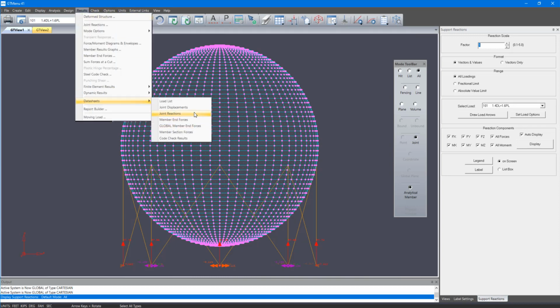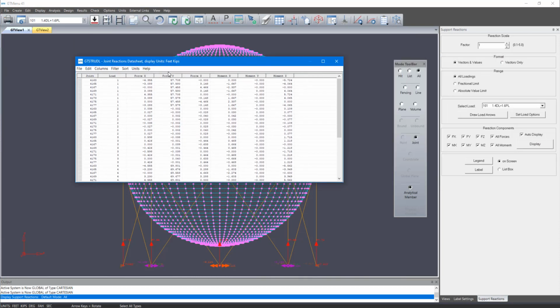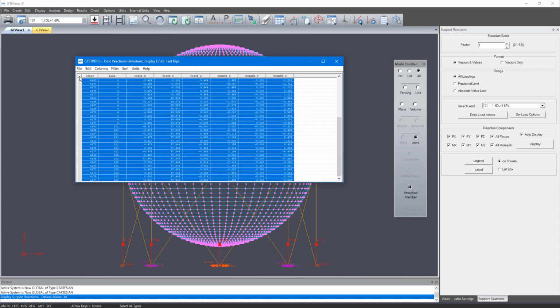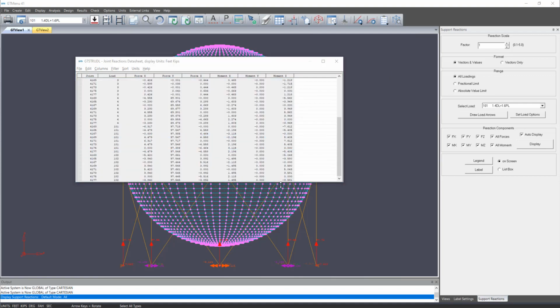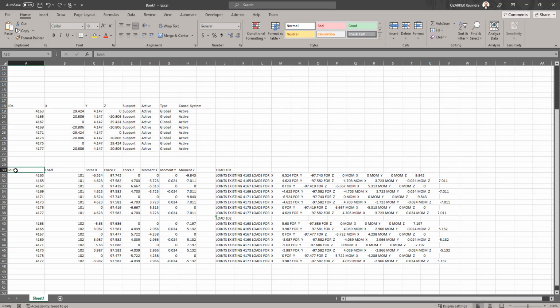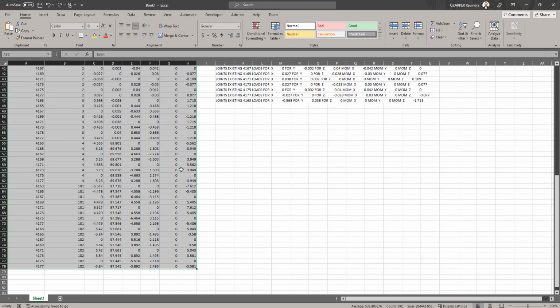Okay, so if you go to results, data sheets, joint reactions, that'll actually pop up the joint reactions data sheet. You can copy the entire spreadsheet if you like, with the header like we did before with the coordinates. But what will happen is it'll actually show you all the primary loadings as well.